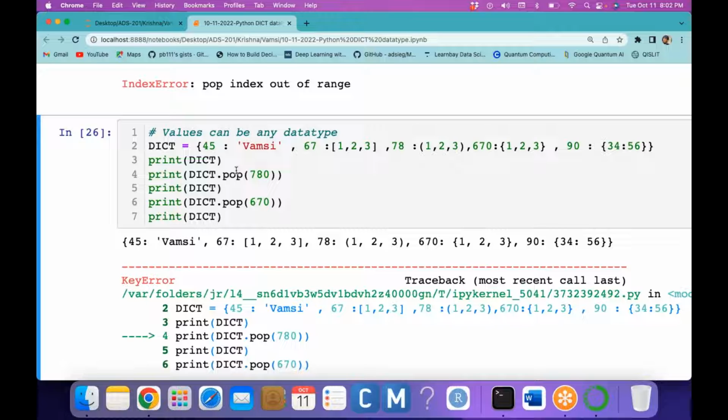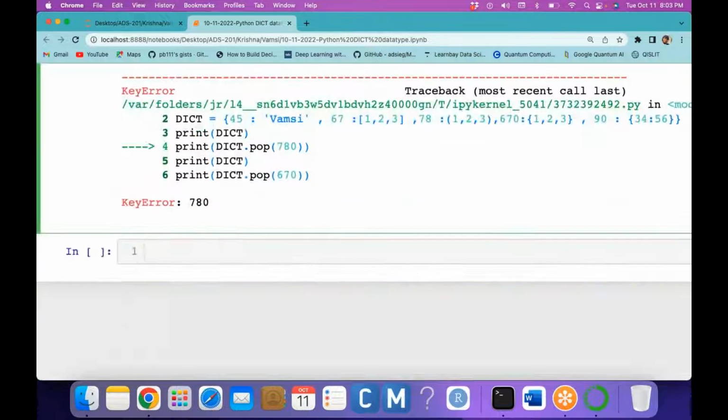But in a dictionary data type, each and every value is accessed through keys, so that we are getting the key error. Even though the name of the method is the same, because of the data type, the values here are accessed by keys, and there they are accessed by index.